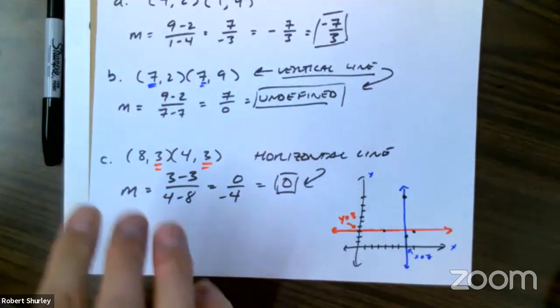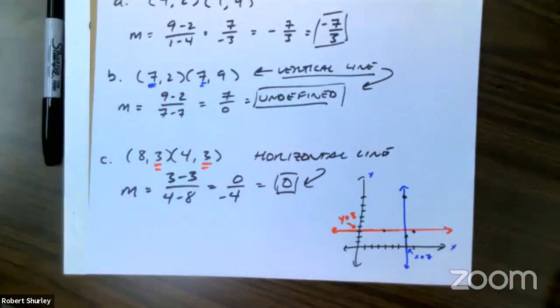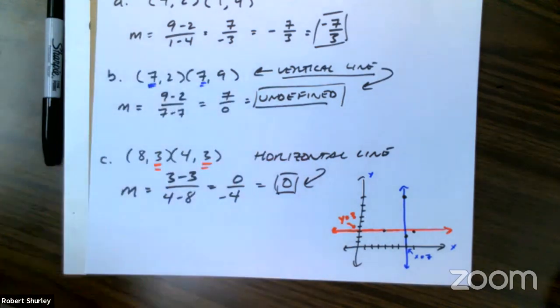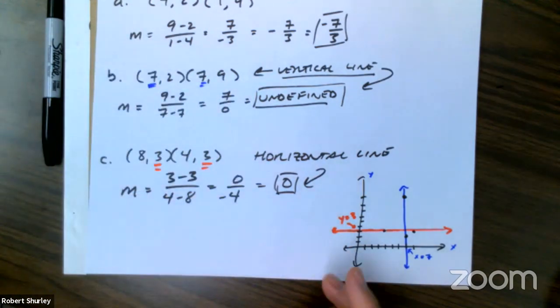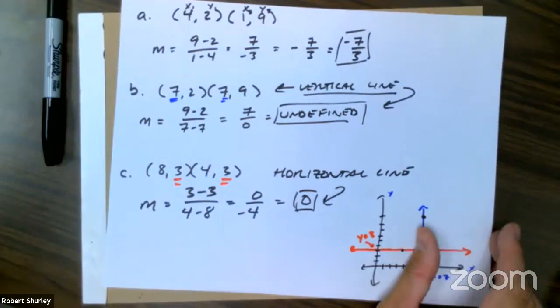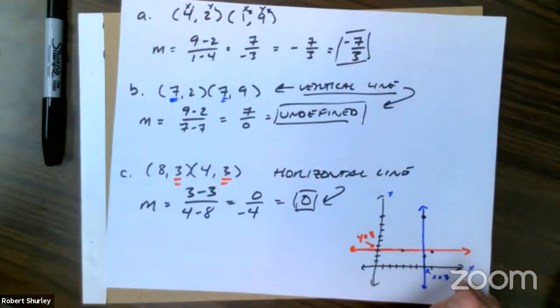Now the undefined doesn't make any sense. That's why it's called undefined. So the blue line would be like, okay, in the 7th month, you're making infinity money and negative infinity money. It doesn't make any sense. Okay. So that's why you don't really interpret it with slope and you just give it the undefined name. Okay. Questions? We're going to use this and we'll use it to find equation of lines.